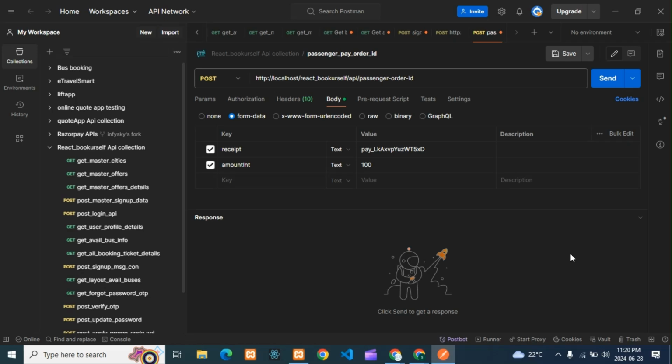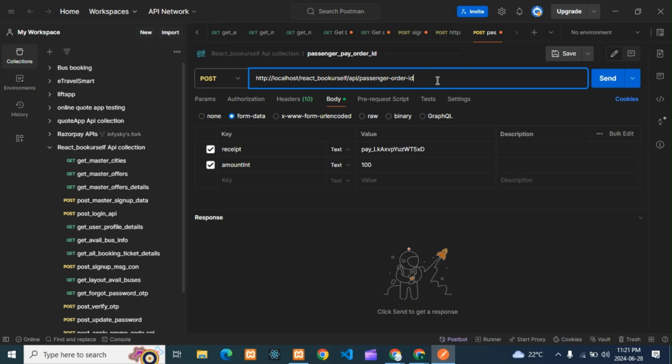First, I'll tell the error. The error is the 404 not found error. In Postman it will come, guys, the 404 not found error. So why will it come? First thing is, if the route you are giving here, in the route file, is wrong, then the 404 not found error will come.